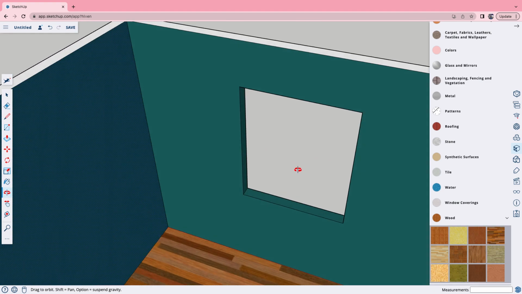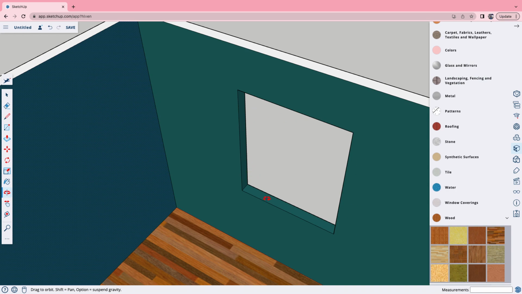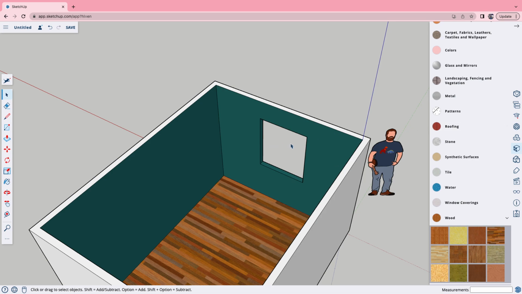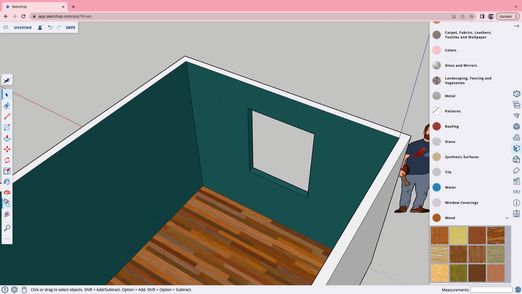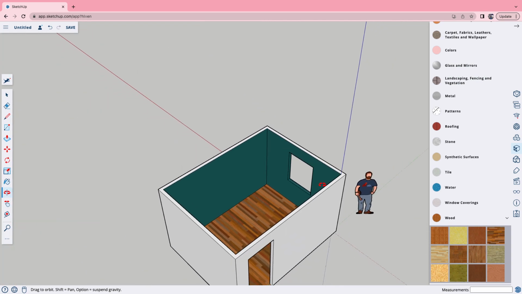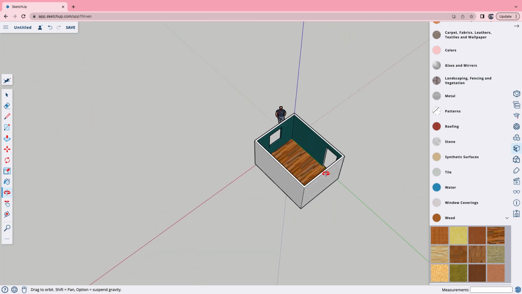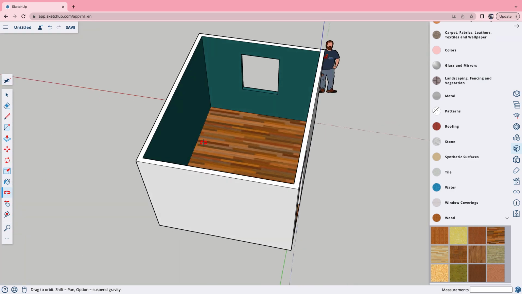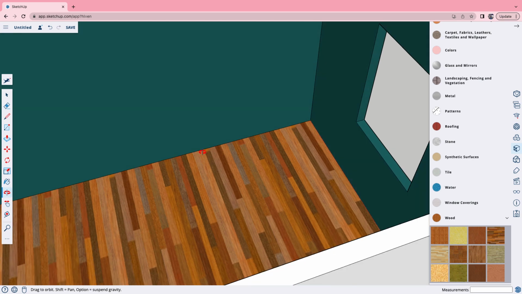Now, I could be really particular and put an actual window in there so that you can see what you're looking at, but it'll take time and you don't really need it. You just want to figure out what you're going to put in your room. So that's your room shape. So you have your window and your door. I'm zooming out so you can see that. Window and door and floor and walls in green. So they're all the shapes created.